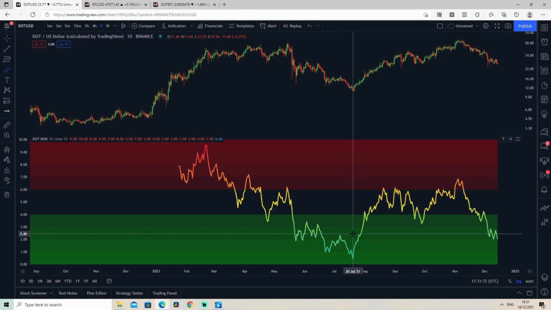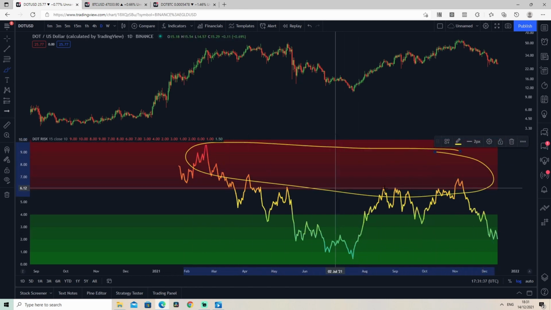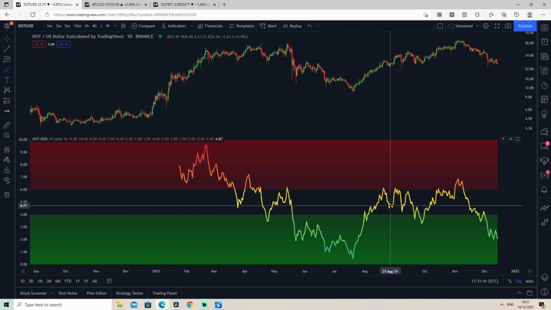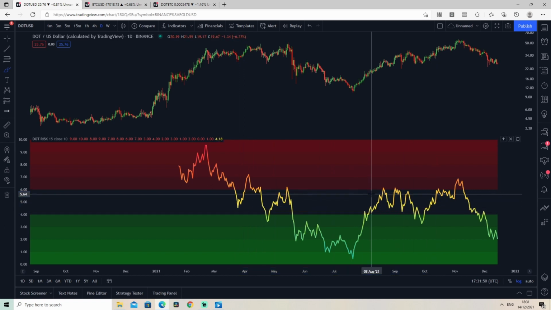We also have the red region that we go up to when the price keeps climbing up in a bull market, and the higher we get, the higher the risk is, indicating a rush of buyers in our market and a potential reversal and a move to the downside. And we also have this empty region between 4 and 6 in which we don't buy nor sell. We don't do anything here.